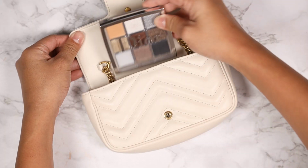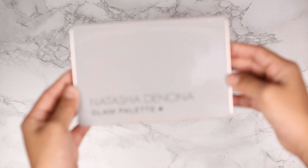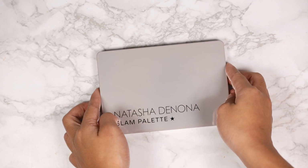And as much as I like the quality of the Natasha Denona, most of the colors here I don't really use on a daily basis. And another thing that I like about the Dior Backstage is that it's very compact. This is probably going in my purse and I'm probably going to be carrying it all around. And the Natasha Denona Glam palette, I feel like this one is just gonna stay at home.